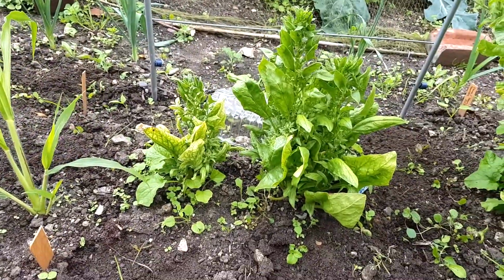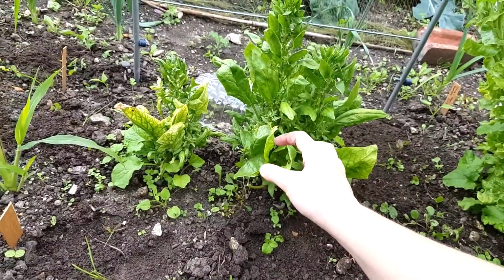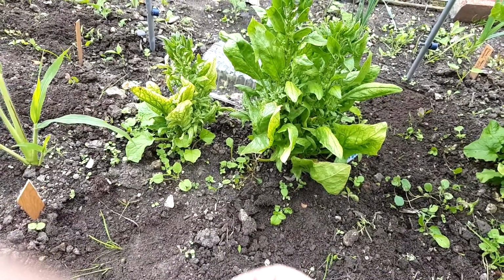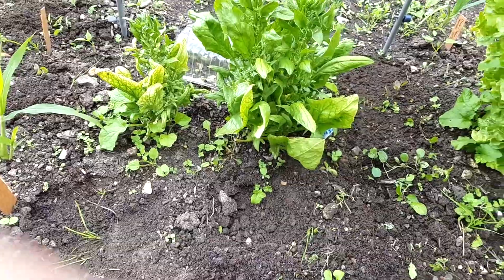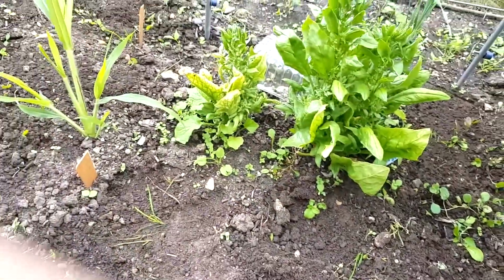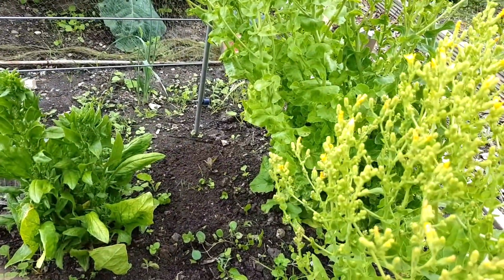Unfortunately, the last of my original spinach that I put in is definitely on the way out. I did think it had managed to not bolt, but then evidently it has, and it's not making any more leaves, so I might as well pull this out. Which means, especially if I also get rid of the last of this lettuce, then I'll have this bit of the bed left, which means, what am I going to put in it?